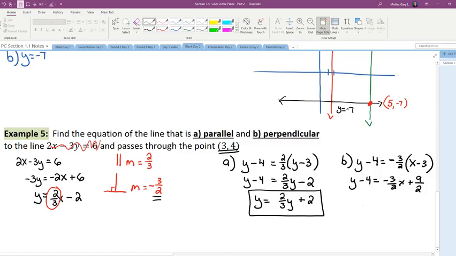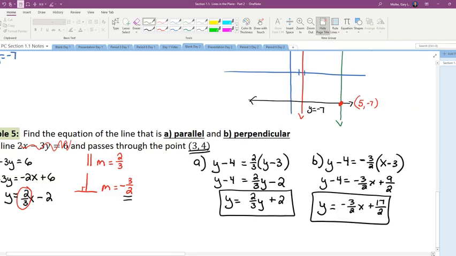I'm going to add 4 to both sides, so I get negative 3/2 x. I'm adding 4. I need a common denominator with 2. So it'd be great if we get to a place where we can just do that part in our head and realize that by multiplying the 4 by 2 over 2, that gives me 8/2, still 4. So I'm adding 8/2 to 9/2, which should give me 17/2.